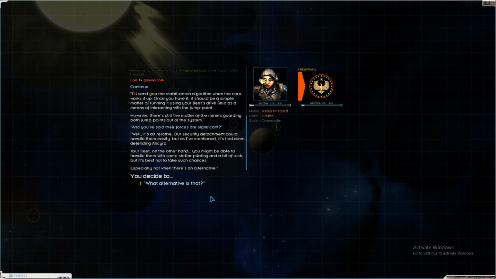Well, it's all relative. Our security detachment could handle them easily, but as I mentioned, it's tied down defending Ansira. Your fleet, on the other hand, you might be able to handle with some stellar piloting and a bit of luck. But it's best not to take such chances, especially not when there's an alternative.